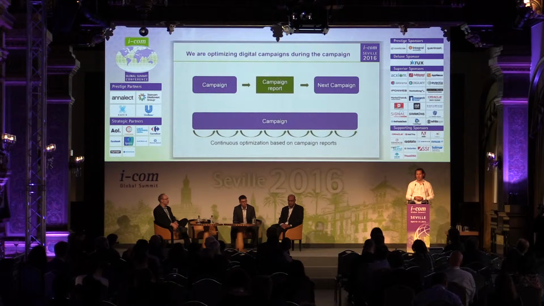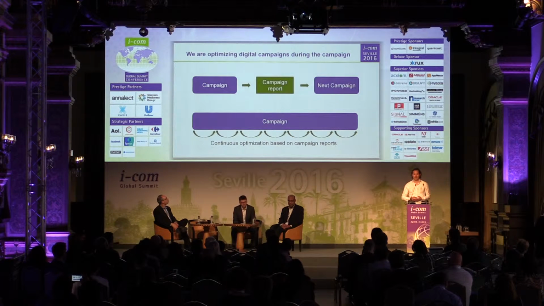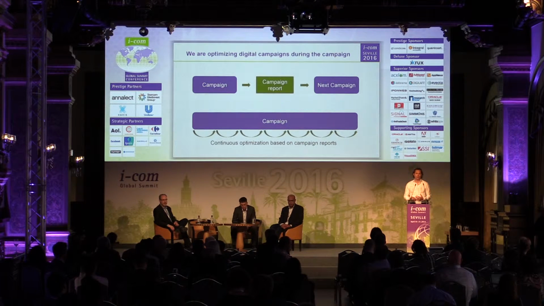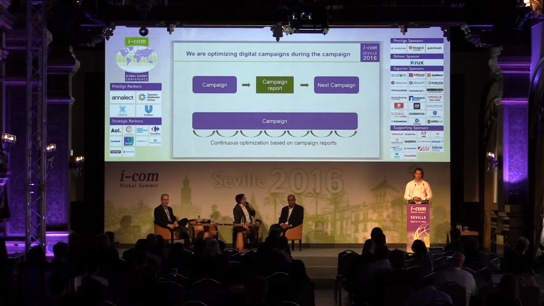So what we're doing now is that in the digital world, we are creating a campaign report every week during the campaign. And then we have an analyst who is analyzing the performance on all of the channels in the campaign, and then comes with recommendations on what can be improved. Those recommendations will be implemented immediately, and then a week later we have a new report, we check the impact, and we make new improvements to the campaign. And then we see that during the campaign the sales is increasing every week.